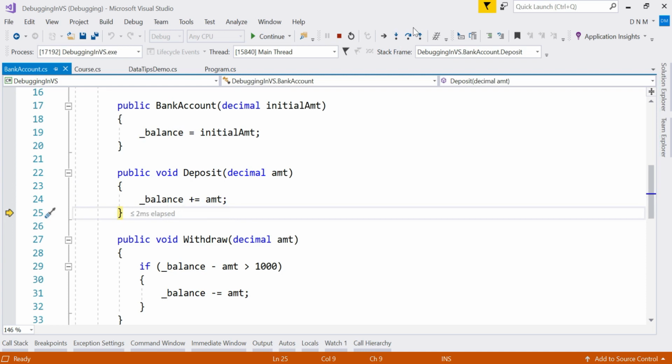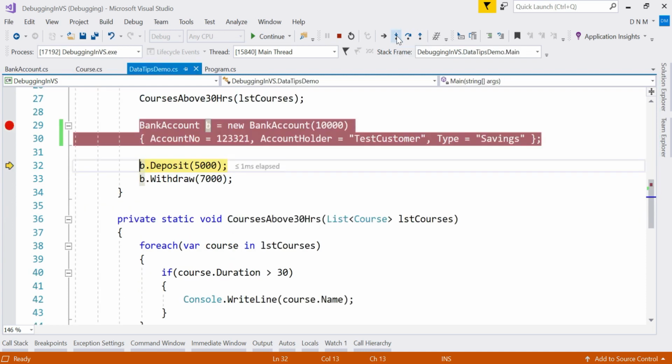Now my balance is what? 5,000. So in this way, you can edit the data tips also. When you run your program and then you realize that you want to input some different value, there is no need to rerun your program. With the help of data tips, you can edit those values also and you can test your code. So this is a very nice feature given by the data tips. Okay. So I hope you enjoyed this video and definitely you can also use the data tips efficiently. Thank you for watching and happy debugging.